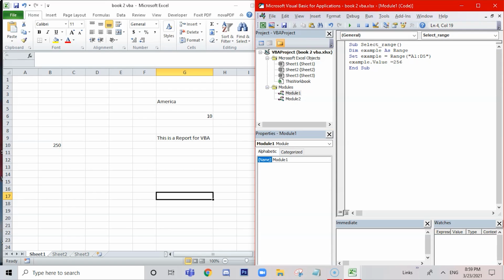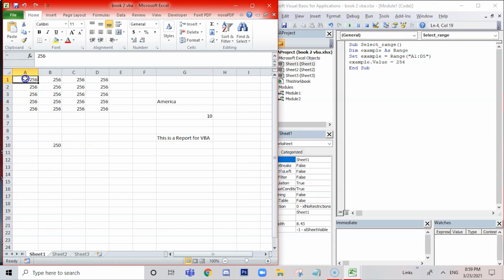So let's see how it pans out. So here I'm selecting a range of cells, and I'm going to assign a value with this function. This makes it quite simple, and this will be used in a regular daily task wherein you have to select a set of cells and give a value to it. So you can do it with a click of a button with the VBA.